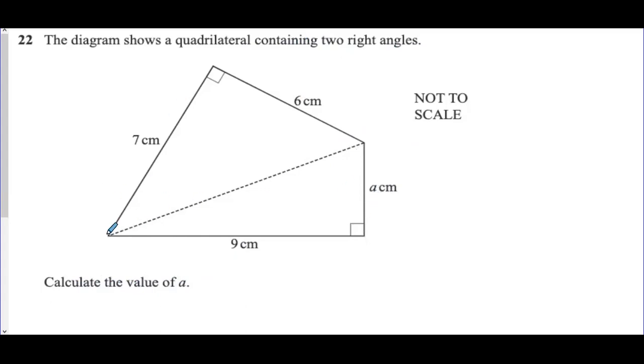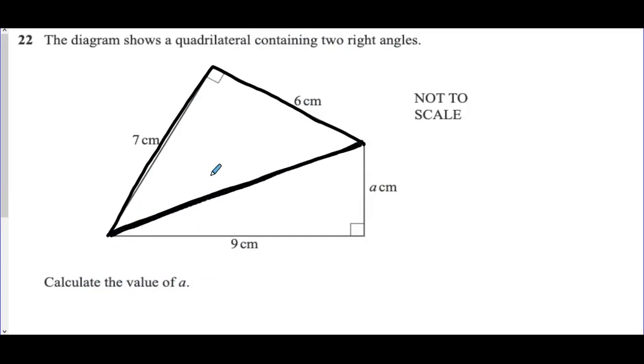So what I'm gonna do is use Pythagoras theorem to find the length of the hypotenuse, which is this side here, which has been shown by using the dotted line. So I'm gonna label this hypotenuse as C, and this side is A, and this side is B. Now, from Pythagoras theorem, we know that C square equals A square plus B square.